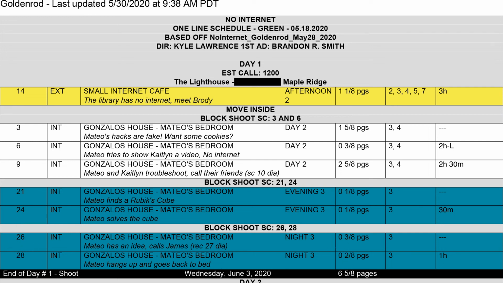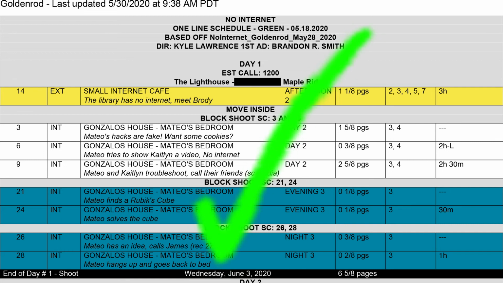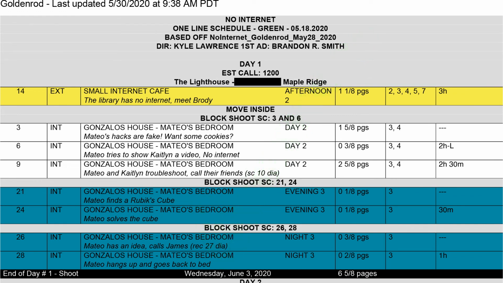It is best to stick to this format when creating your schedules because this is the format that anyone who works in film is already familiar with, is expecting to see, and they already know how to find whatever information they need without any issues. Do not try to reinvent the wheel. Do not try to create your own format. Simply learn how to read and use the one-liner and stick to it.